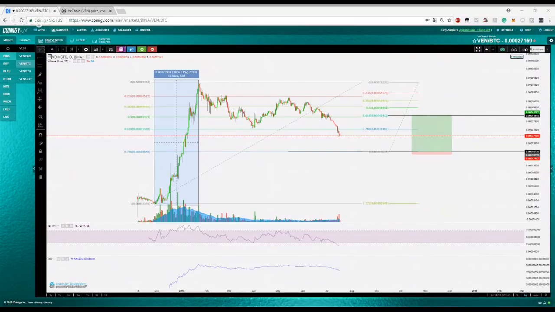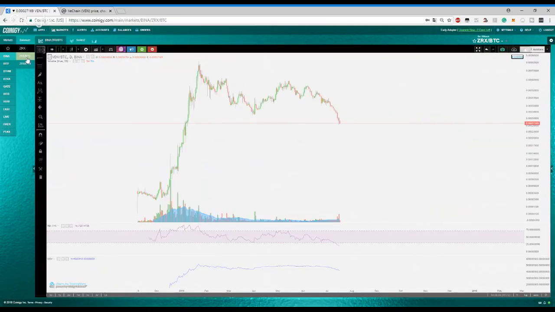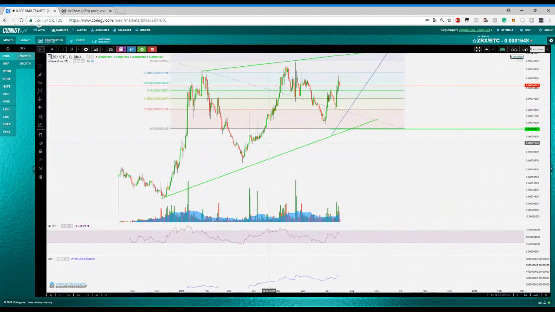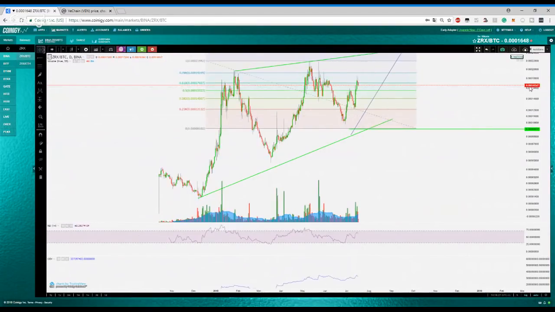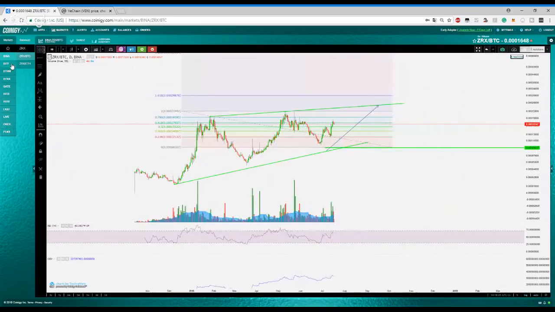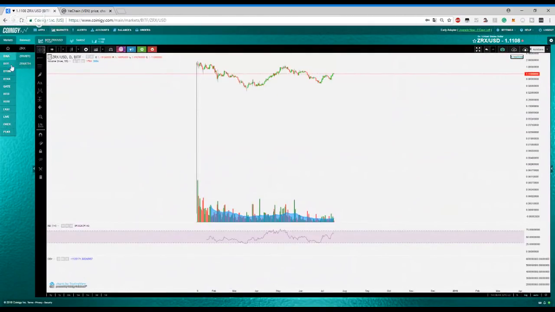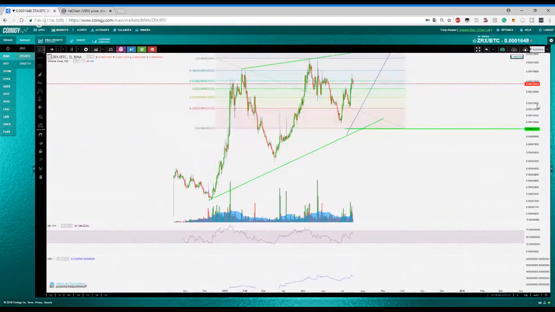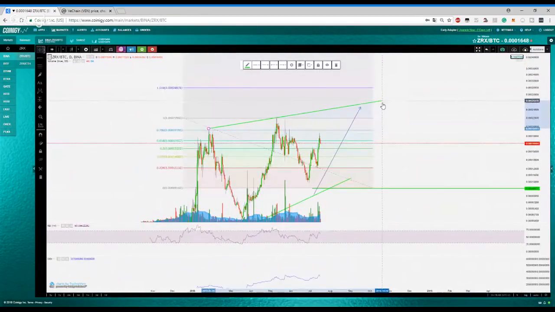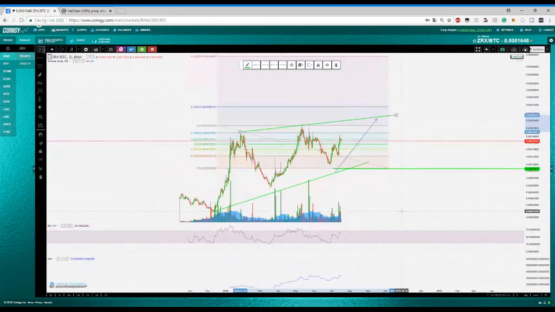Do I think the coins from the Coinbase list are going to pump? Yes, I do. But there's like a lot of things that can go wrong. Like, for example, Coinbase announces they are not going to list the coin after all, or whatever, you know. So although this is something that potentially can have a very good risk to reward ratio, it is not something that I would buy for this reason.